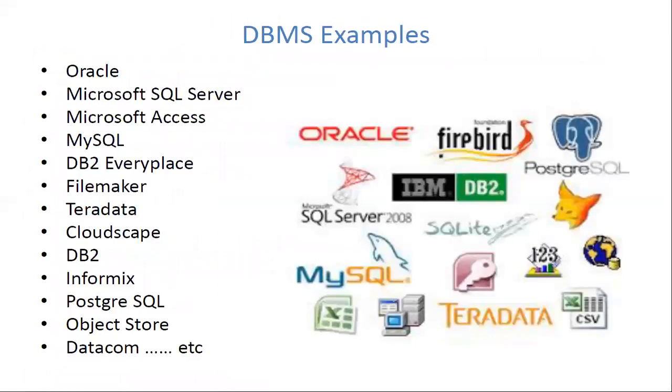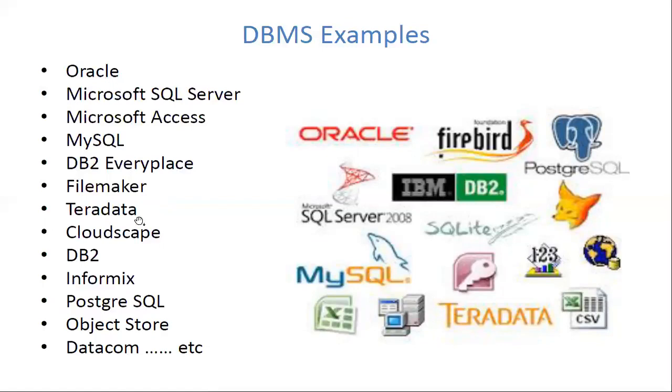We said already it is software. We are going to discuss more on database management systems in the next few slides. And before that, what database management systems are available in today's market? Okay, Oracle, they have many versions of database management system. Microsoft SQL Server, right? Microsoft Access, right? So MySQL. There are certain databases you can get free, open source, and there are other database management system software we need to buy with a proper license. Okay, so MySQL, DB2, FileMaker, Teradata.